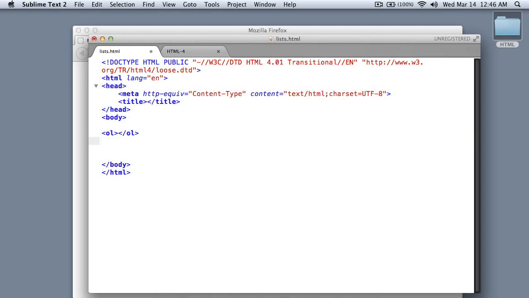As the name specifies, this tag will help us to present a list of items in an order. Now let me show an example. As you can see, I already have a HTML file. Let's add a title to this file.